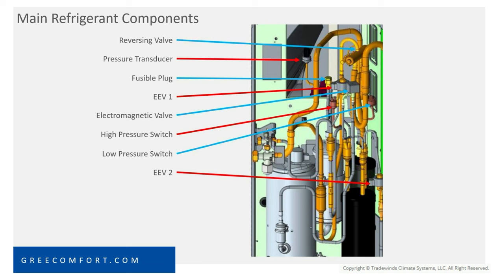Your dryer, it's never going to get to your dryer. It's going to get to that strainer right there. If we start in heating mode, we're going to be plugging up a strainer in the outdoor unit. That's why I was making the caution of, if you're reusing line sets, make sure that line set's clean and there's nothing in it. Because if there is something in it, it's probably going to get stuck in a strainer well before it gets stuck in the filter dryer that you added to the system. So again, put a dryer on there if you want, but don't be surprised if your restriction ends up in the indoor coil or the outdoor unit.